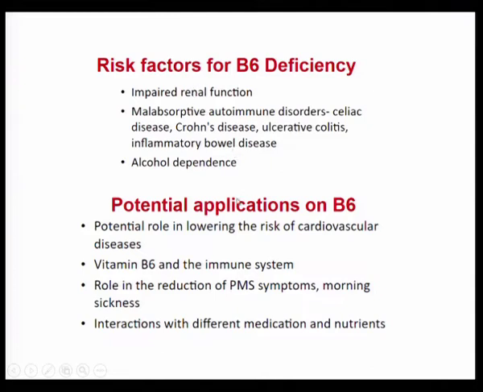So also people who are chronic alcoholics suffer from B6 deficiency. In fact, chronic alcoholics always have a variety of vitamin B deficiencies, because most of the time they end up not taking healthy food. This, over a period of time, puts a stress on their system, making them more susceptible to vitamin deficiency, and especially pyridoxine deficiency is well pronounced in alcoholics. So you see that this is a risk factor that could predispose an individual to B6 deficiency.